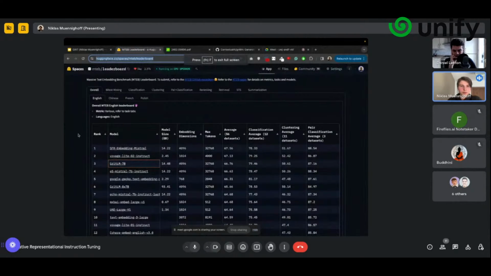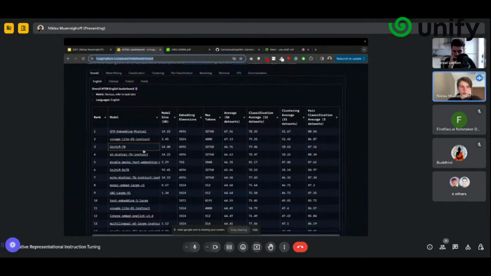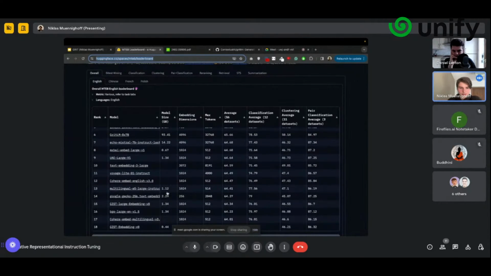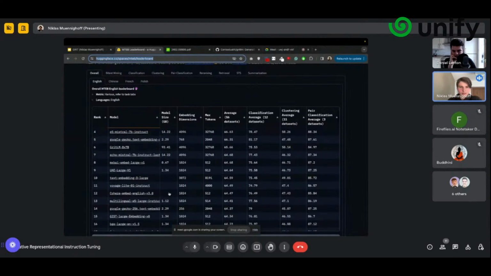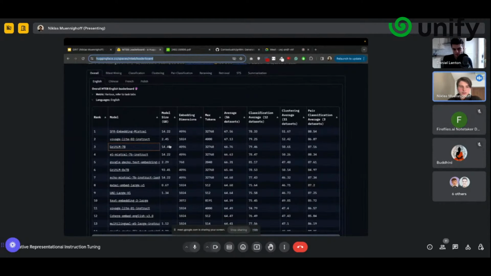So actually, we can take a quick look at this. This is the MTEB leaderboard that I think is commonly used. Other models are usually much smaller, like 1.1 or 1.3 gigabytes. So that makes it pretty expensive, even though it is the best open one. This one here is an API, and this one is non-commercially licensed. So it's the best for commercial use cases that's openly available. But it's pretty big, so it's still pretty expensive to run.